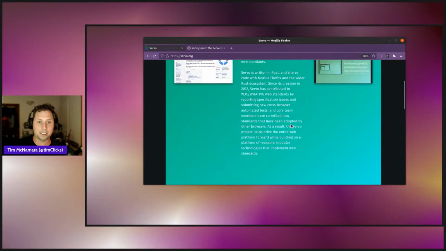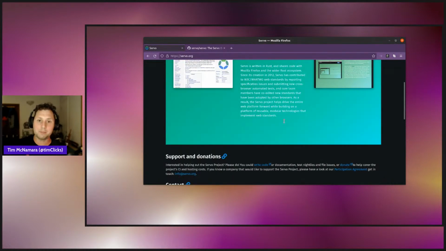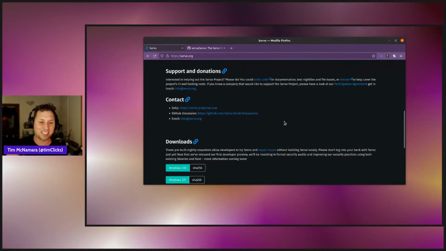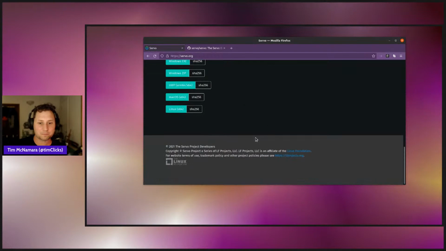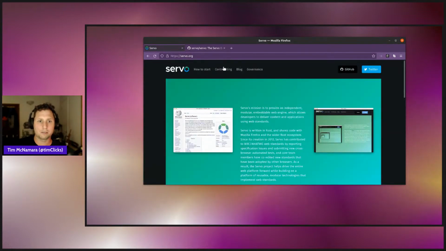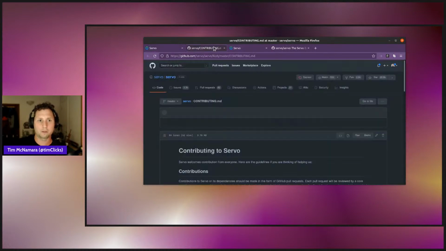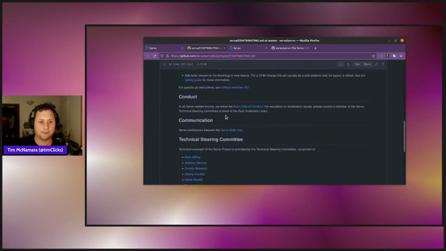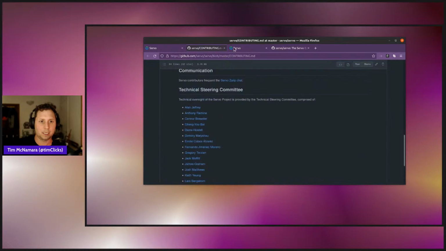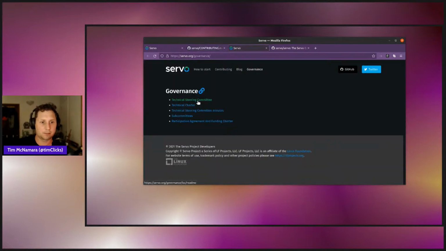Now it has actually been pulled away from Mozilla. I'm not sure if it's been pulled away from Mozilla or if Mozilla kind of pushed it out. Today it lives inside the Linux Foundation, and it receives a small amount of commercial support from several companies of which I know very little.